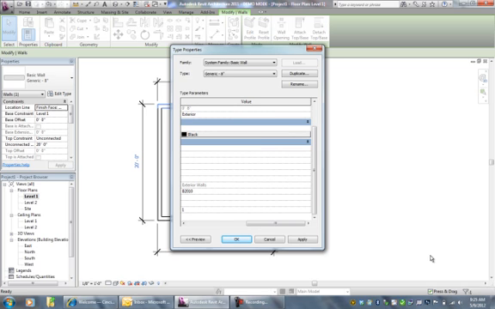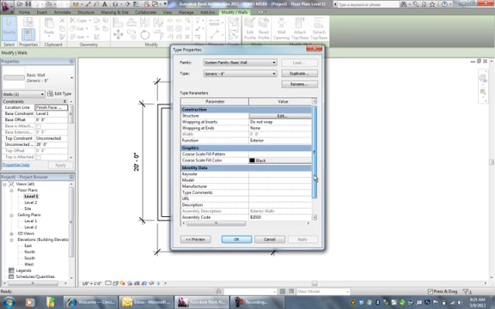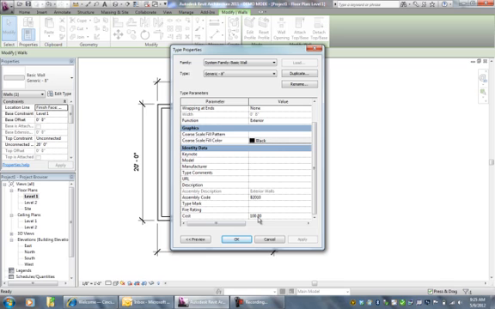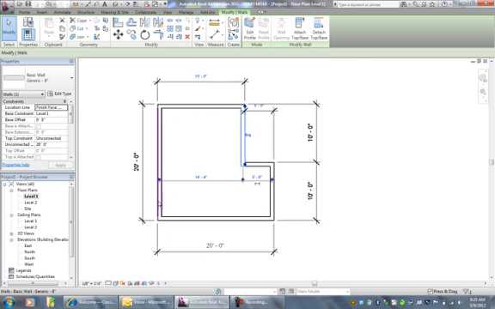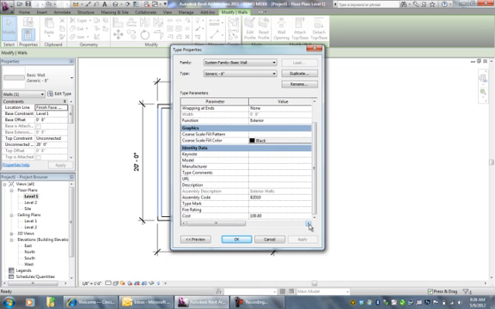We could enter maybe something like 100. And if we say OK, now we are changing the type property for cost for the generic 8-inch wall. Okay? So if we click, for instance, on this wall, we can go down, scroll down. Lo and behold, we'll see the $100, essentially, if that's the way we were doing it. If we click on another wall and go down to type properties again, we've got $100 there.